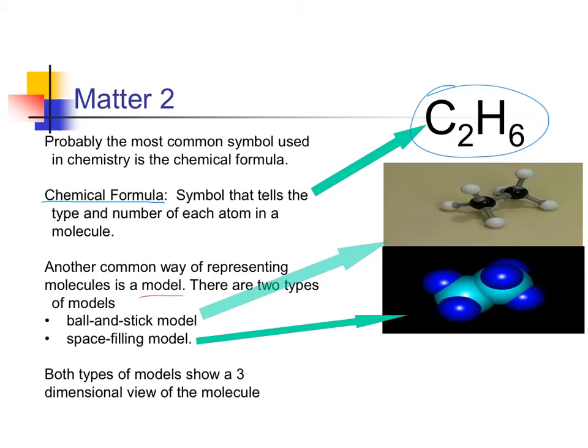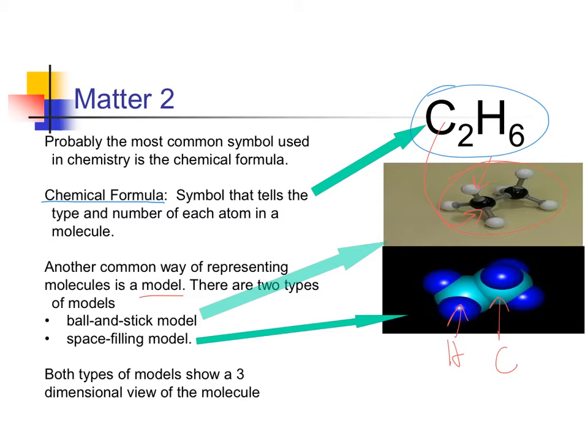And so we have molecular models, and there are two types. The ball and stick model. We have ones that are very similar to this, and you can see the little hydrogens there, and you can see the carbon right there, the little black spheres, and so you see how they come together. That's what we'll deal with in a later unit when we look at some of these structures and how they interact. The space filling model is a little bit different, where you have those blue ones right there, those are your hydrogens, and that green is your carbon. You can see that everything is still there.